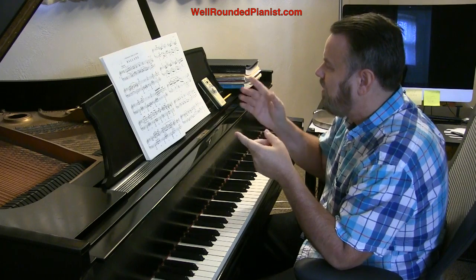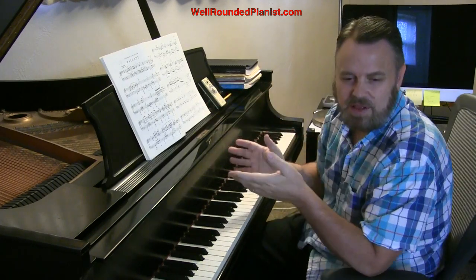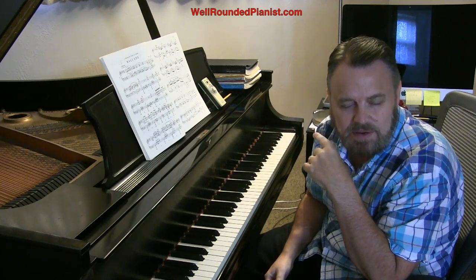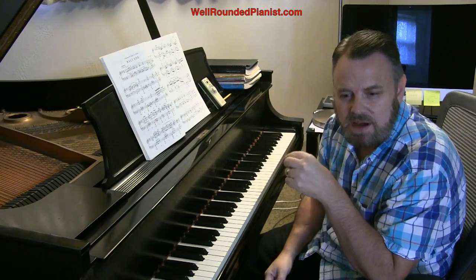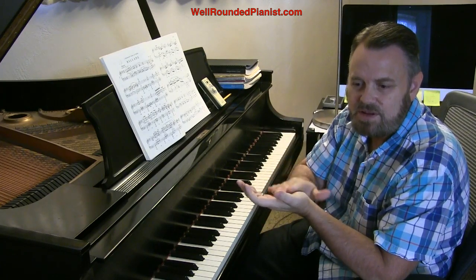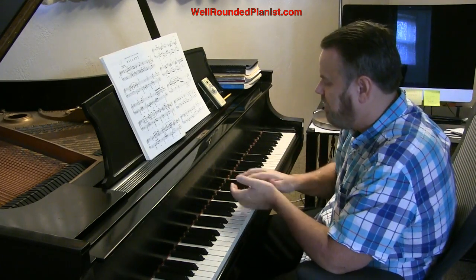The rhythm of this ballade and the other ballades is very much like the Siciliano rhythm of Bach. Dun, da, dun, dun, da, dun. 1 and 2, da, dun, bum, ba, bum.